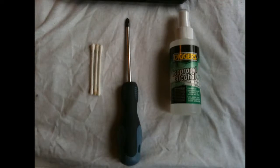So, first one, a decent Phillips head screwdriver just to open up the case. You might need a couple, maybe a small and a big one. Alcohol. Now, that is the cleaning kind. You don't want to get pissed on real alcohol and mess it up. So, yeah, we're talking about rubbing alcohol. In this case, I'm using isopropyl, but you can get various types of rubbing alcohol from your chemists or your drugstore, whatever you want to call it, hardware stores, places like that.